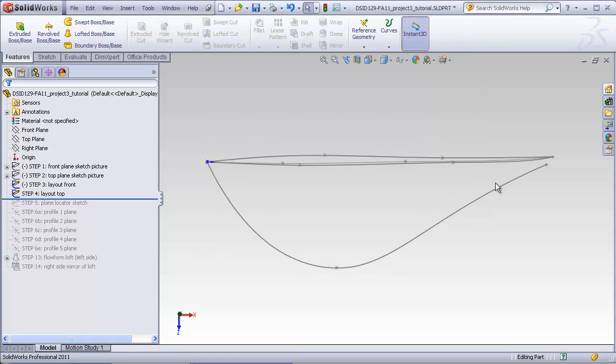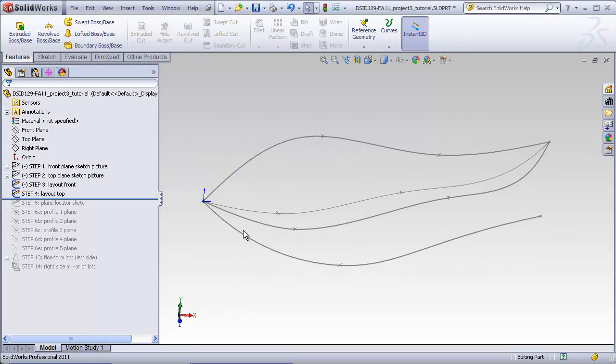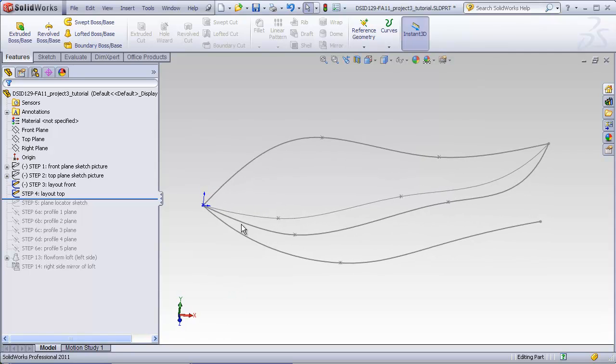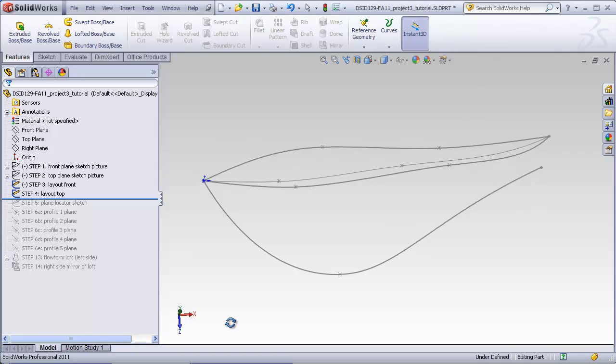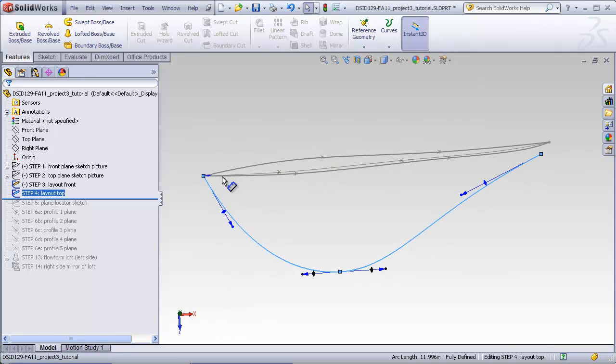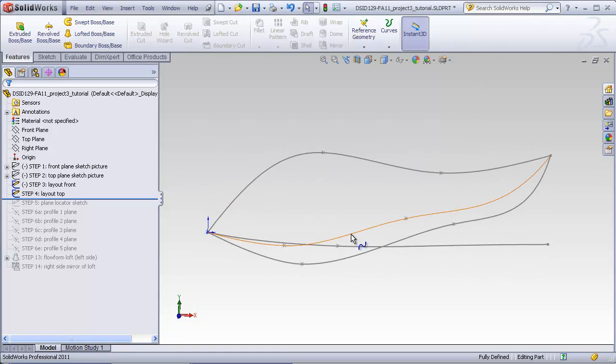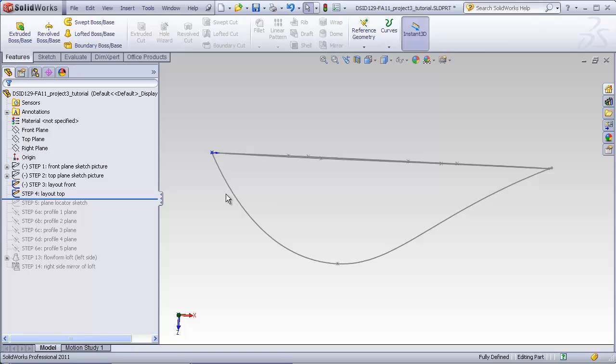This sketch is drawn on the X and Z axis plane, which is our top plane. The one thing these two planes have in common is our X axis, which means that this curve and this one have to be the same length in the X axis if we're going to properly combine them together. The sketch shown here also gives us additional information in the Z direction, which is not present in this sketch. And this sketch gives us information in the Y direction, which is not present in this sketch.